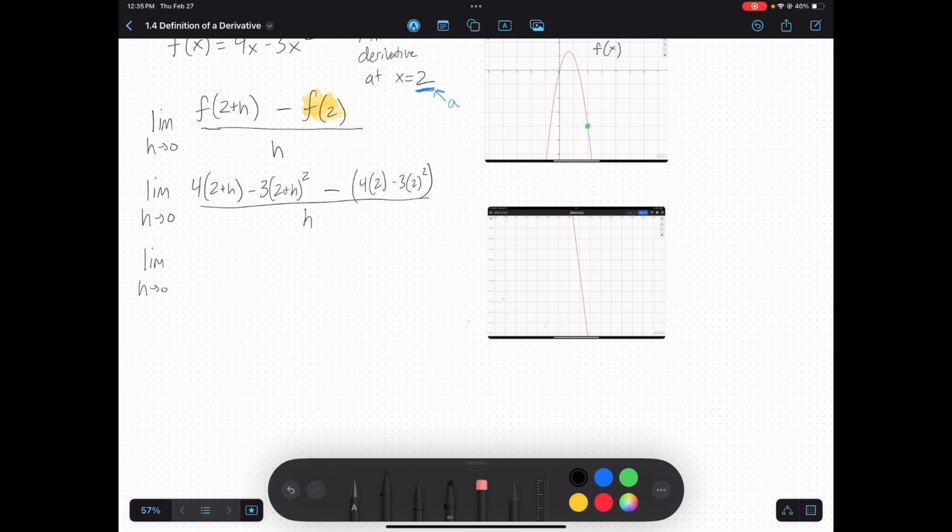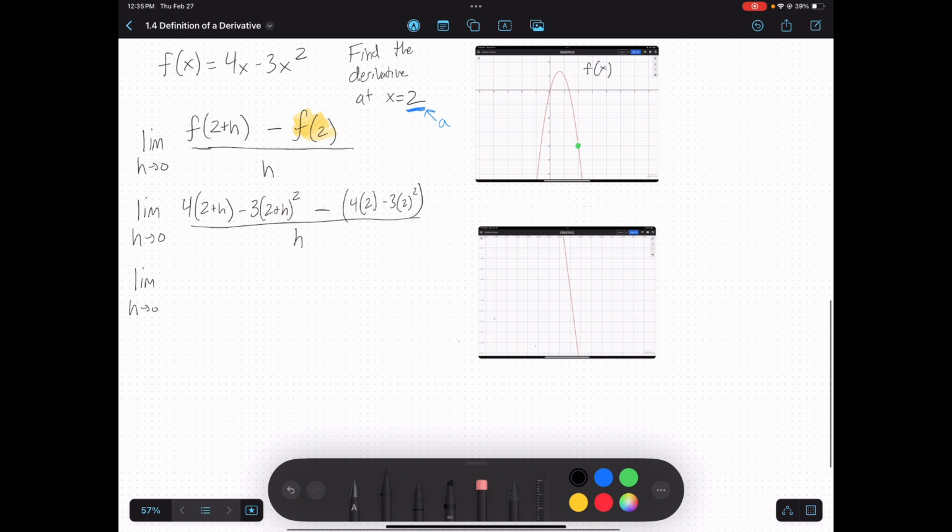So let's simplify this a bit and see what happens. Notice I'm not even trying to plug in 0, because if I do that, I'm just going to get 0 over 0. You're welcome to try it. Plug in 0 right now and see what happens. If I do it, I'm just going to get 0 over 0. So I've got some more work to do here. So let me go ahead and distribute and try and simplify this numerator.